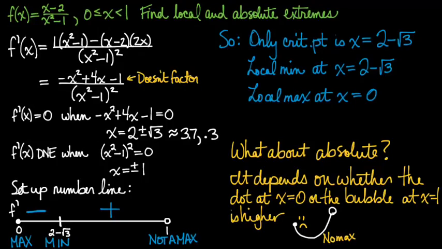Here the dot is lower than the bubble, and that dot is not going to be an absolute max because there are parts of the other end that are higher, right? But there is no highest height because that tail ends in a bubble, so there is no global max.